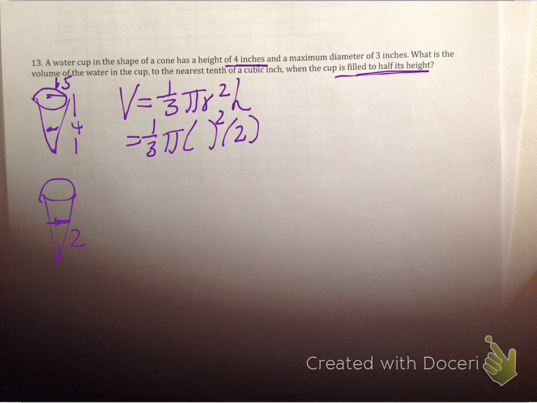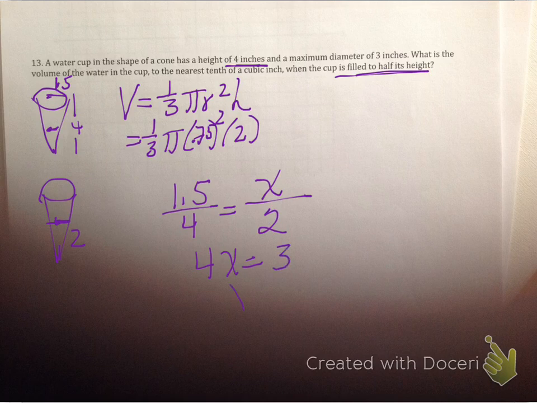Well, there's two different ways to think of this. You cut the height in 2. You divide it by 2, so that means you would divide the radius by 2. You could think of it like that. And that would give us 0.75, or 3/4, whichever way you want to think about it. Or you could set up a proportion if you wanted to. You could say that the original radius over the height is going to equal the new radius, which we'll call x, over the new height. Cross multiply, 4x equals 3, and therefore x equals 3/4. Okay?